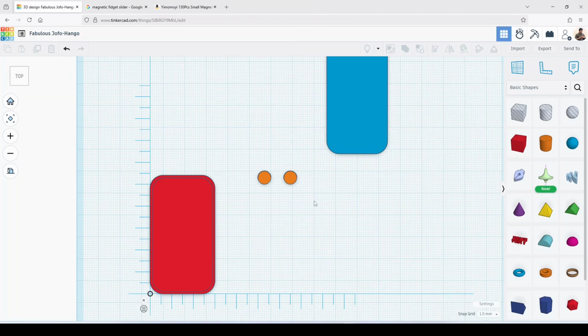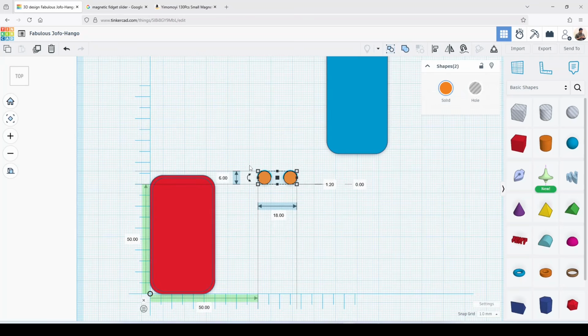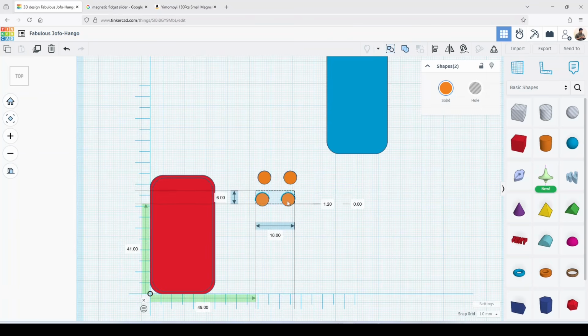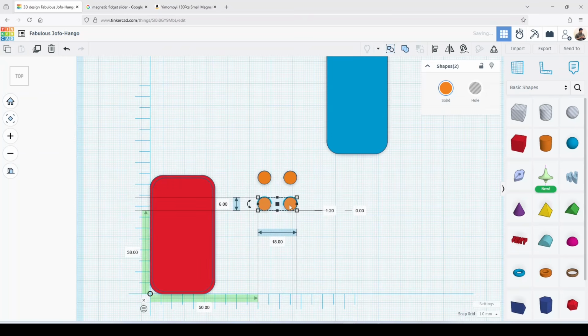Right, that's great. Now we're going to duplicate this into 4 rows. We're going to select both shapes, 2, and then we're going to duplicate it. And then we're going to move it down by 6 as well. So now we are down by 6. And then, so this is now 44 above, right? So another 6, so we're going to do 38. So I'm going to type right over here, 38, right? So this is what we need.